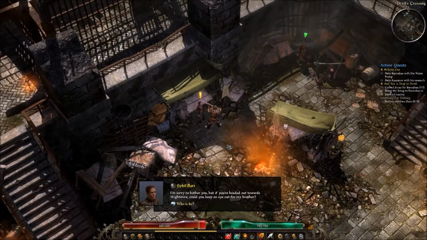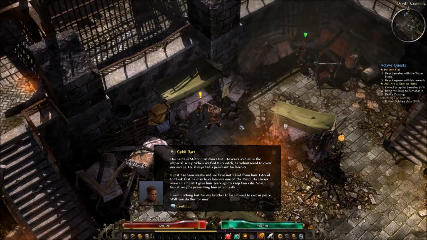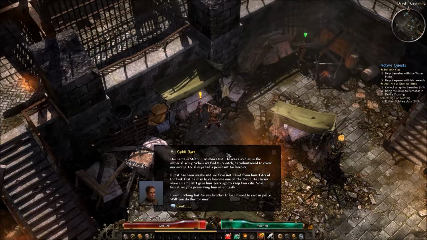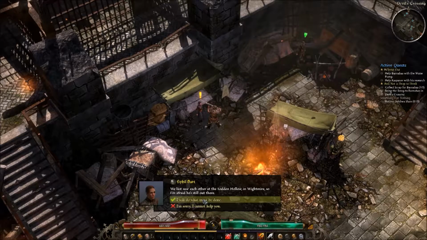I'm sorry to bother you, but if you're heading out towards White Mare, could you keep an eye out for my brother? Who is he? His name is Melton Hart. He was a soldier in the Imperial Army. When we fled Burwich, he volunteered to cover our escape. He always had a penchant for heroics, but it has been weeks, and we have not heard from him. I dread to think that he may have become one of the dead. He always wore an amulet I gave him years ago to keep him safe. Now I fear I may be preserving him in the undeath. I wish nothing but for my brother to be allowed to rest in peace. Will you do this for me? We last saw each other at the Sodden Hollow in Whitemare, so I'm afraid he's still out there. I'll do what must be done.